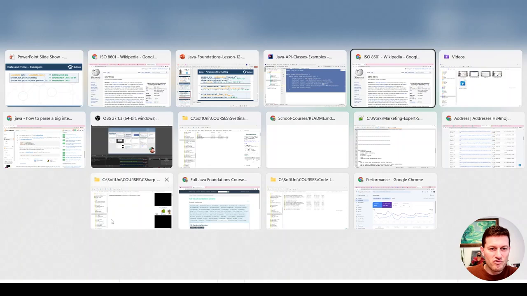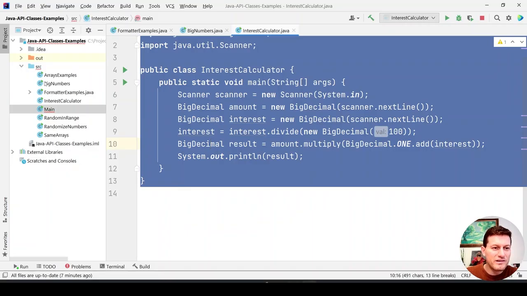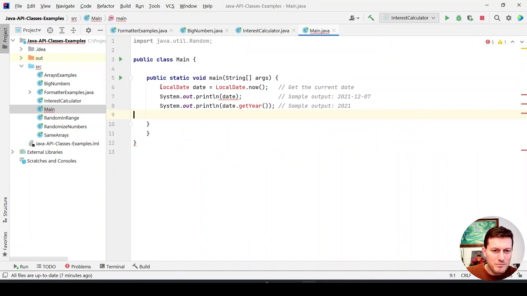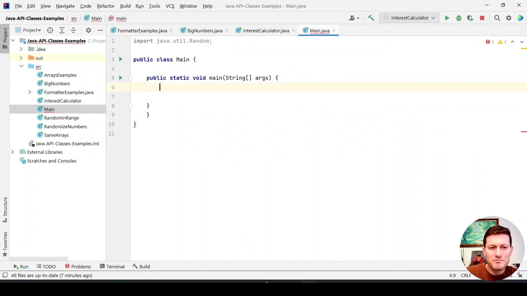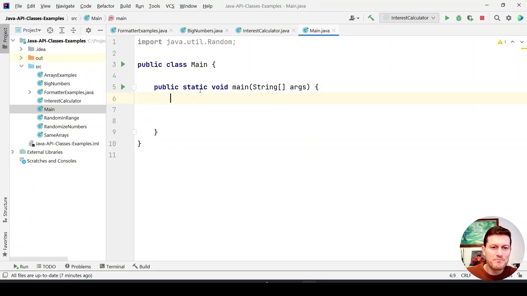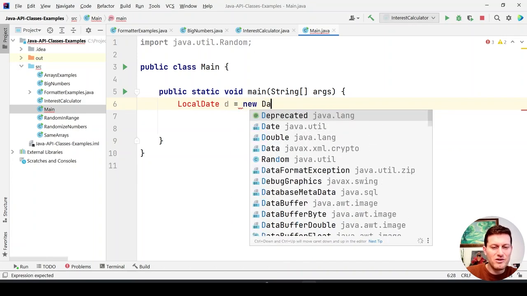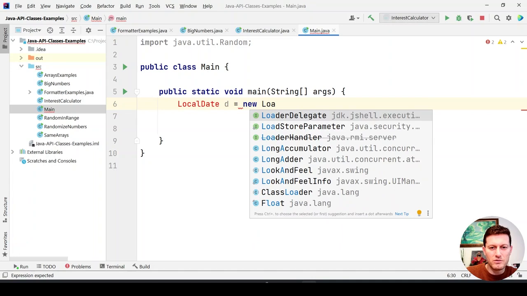So let me show you some examples here. I'll use this main method, for example, and I can create something like this one. LocalDate t equals new... I cannot use new LocalDate.